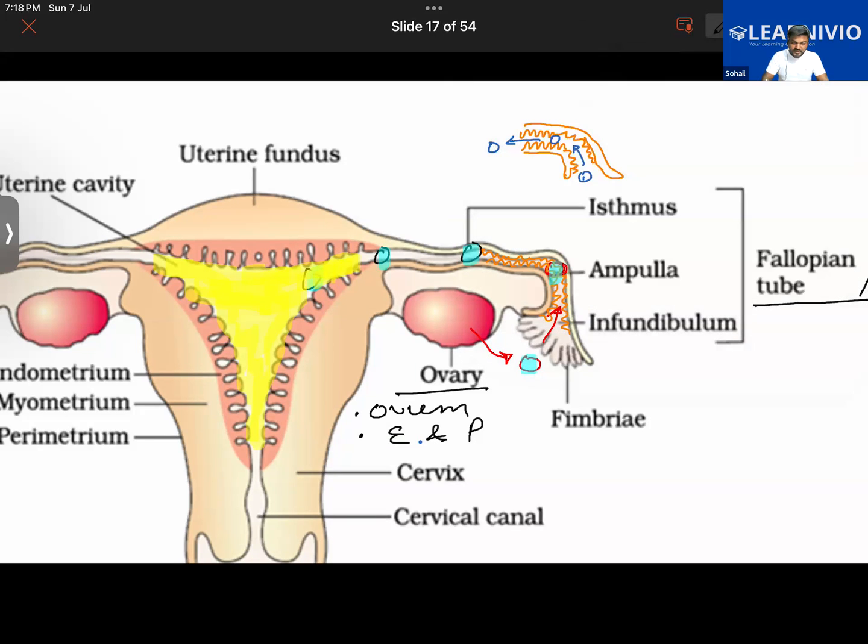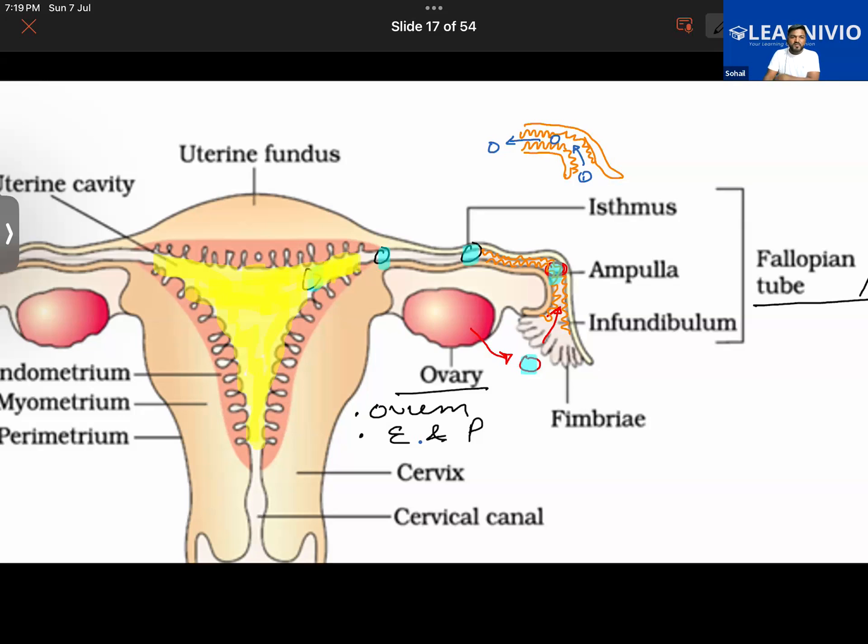Okay, is that clear to everyone so far? Okay. So cilia would be present. Cilia would be kind of finger-like. By the way, in the oviduct, it would be very thin, kind of hair-like projections. Like in the small intestine, where the projections are slightly thicker, but here it would be very thin, kind of hair-like projections.